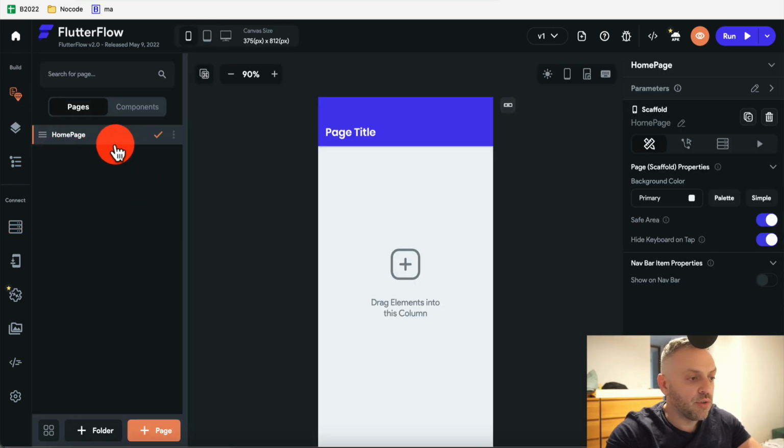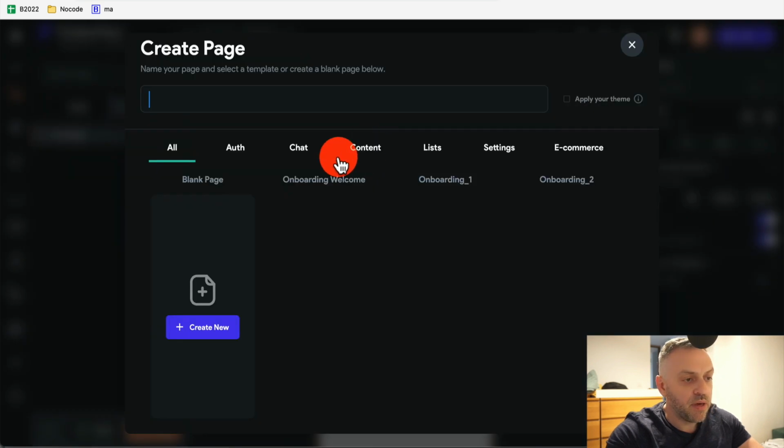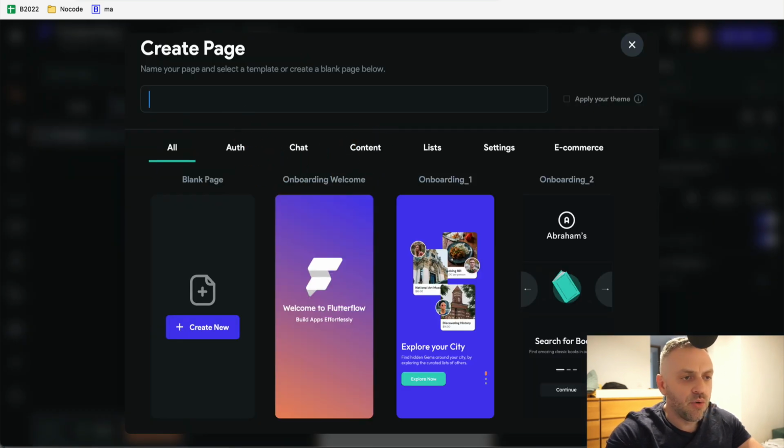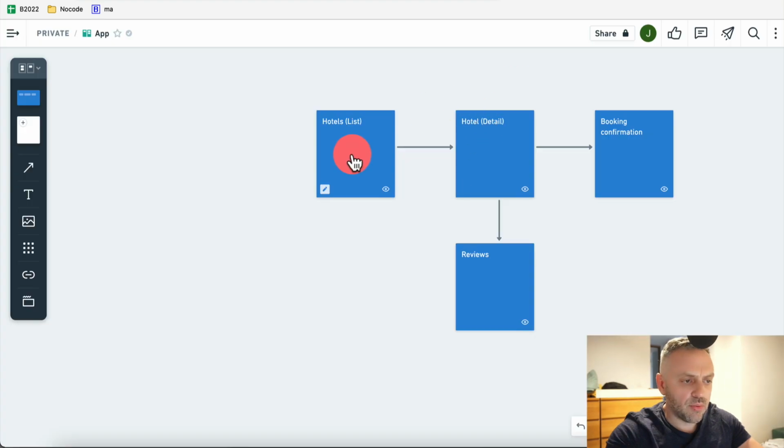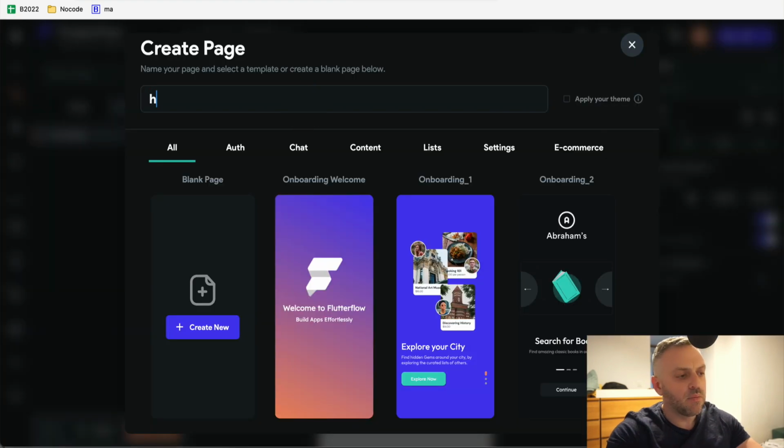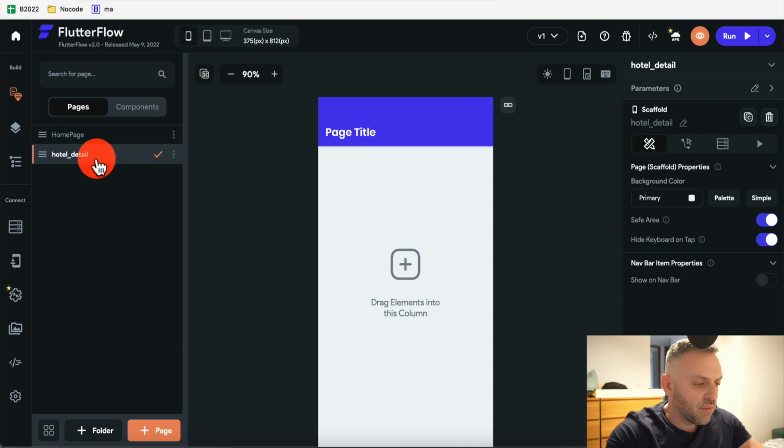Now what you want to do is create the pages first. So I'm going to create a new page. These are the pages we have: the home page, the detail, reviews, and booking confirmation. So I'm going to go back here and say hotelDetail. It's probably a good idea to name it like this. This is called camel case: small here, big here.